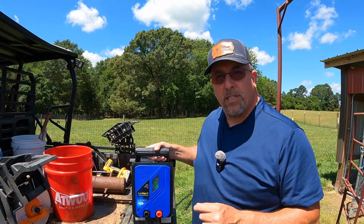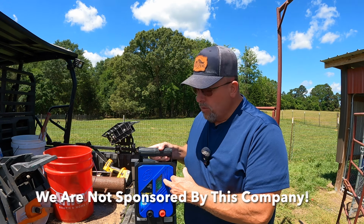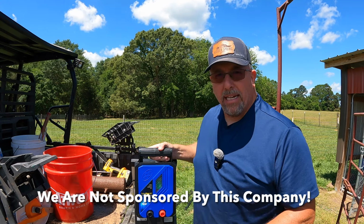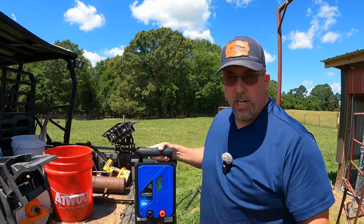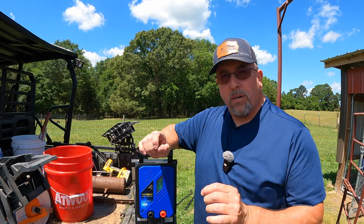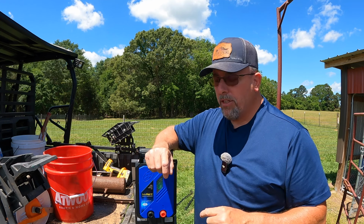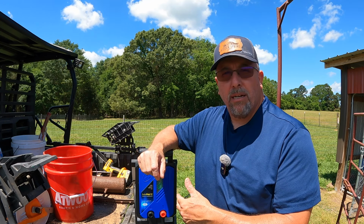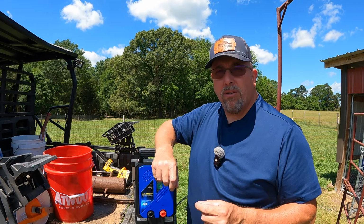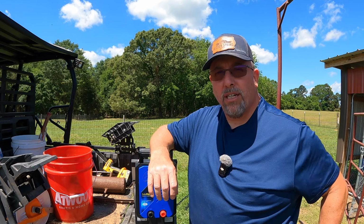All right, for this third technique that we're going to show you, we're going to be hooking up a Premier One Solar Stop 80 fence energizer. And yes, this is 10,000 volts. What I'm going to do is I'm going to run 1 strand of poly wire around the chicken coop. I'm going to hook this up to it, and hopefully any predators will be deterred by what hits them when they get close to the chicken coop.